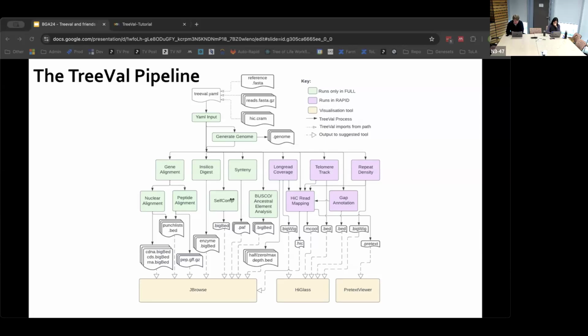Now we're going to go into a little bit more detail about some of the individual sub-workflows, which I'm going to hand over to Yumi, if that's okay. Yep, thank you. Could you stop sharing?